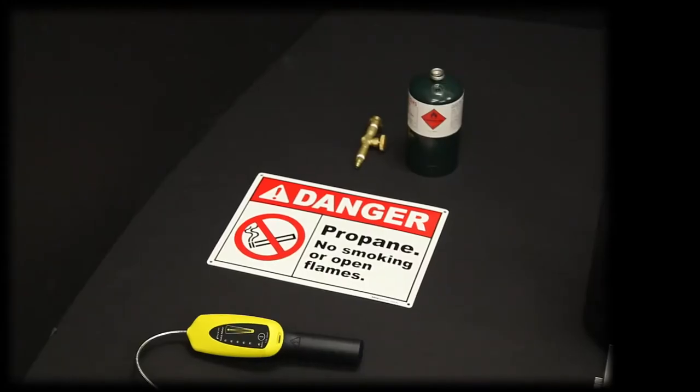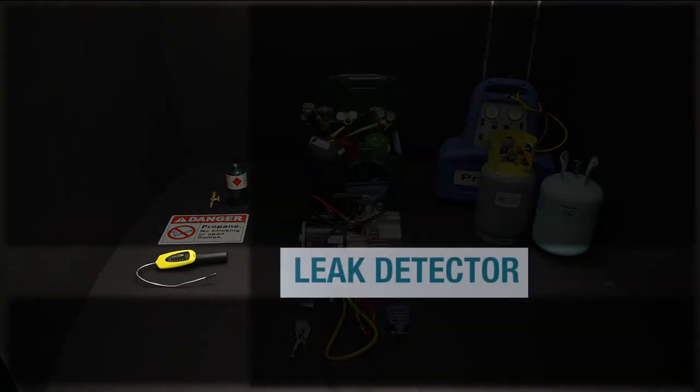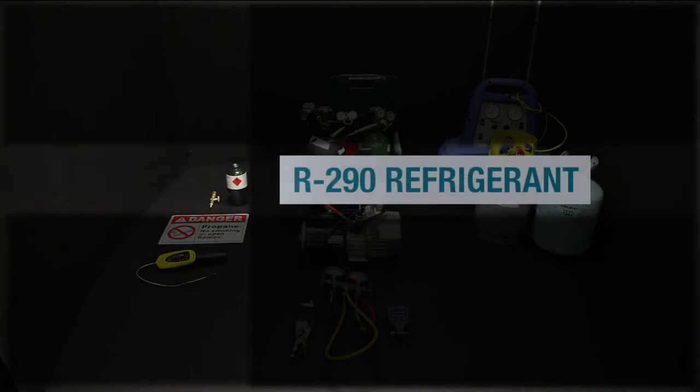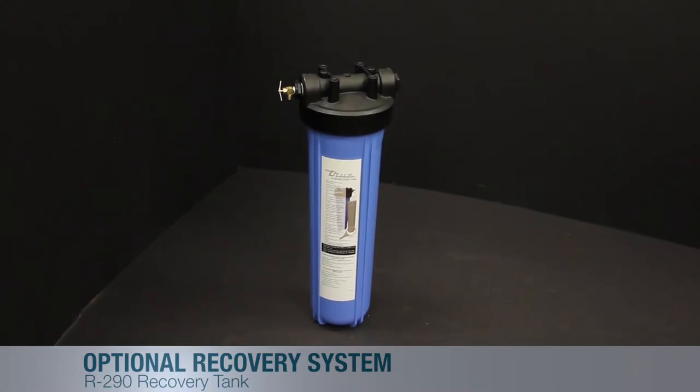These are the specialized tools needed to service an HC system. A leak detector designed to detect propane. These are readily available on the market. However, we also stock this through our parts department. The safety placard, R290 refrigerant, and the optional recovery tank.